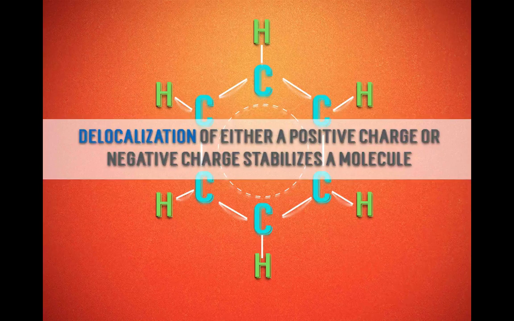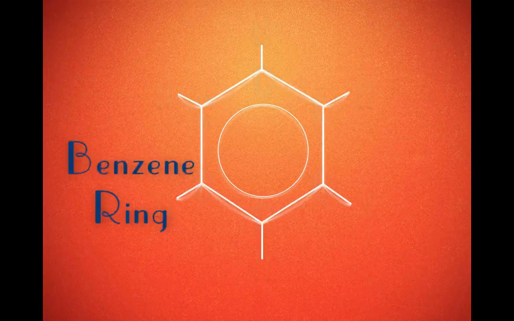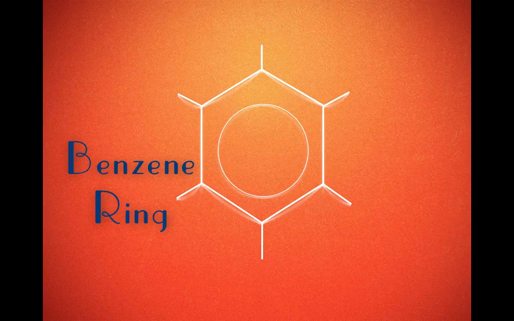Okay, so this is called delocalization, and this is the delocalization of either a positive charge or a negative charge that stabilizes the molecule. Those electrons that make up that pi bond actually rotate around the entire ring, and that's what creates the stability within the ring. The delocalized electrons, the delocalized electric charge, are shared evenly, distributed evenly throughout all the carbon atoms, and that creates a strong bond for the benzene ring. Okay, so this is the skeleton ring and how it would be signified.